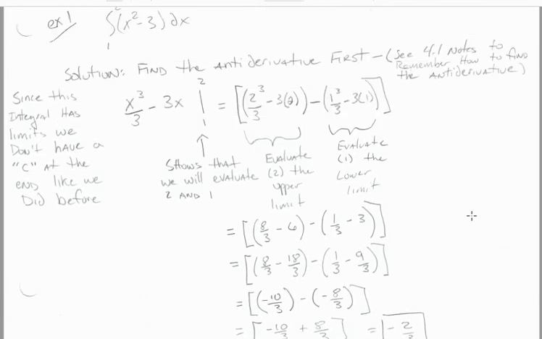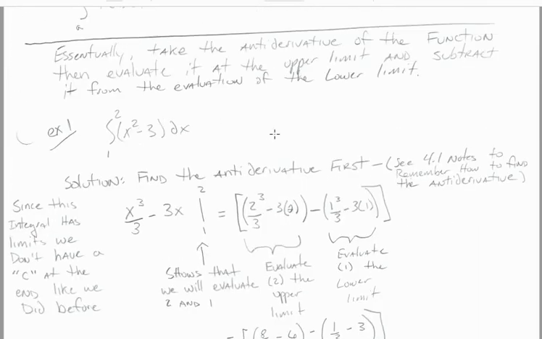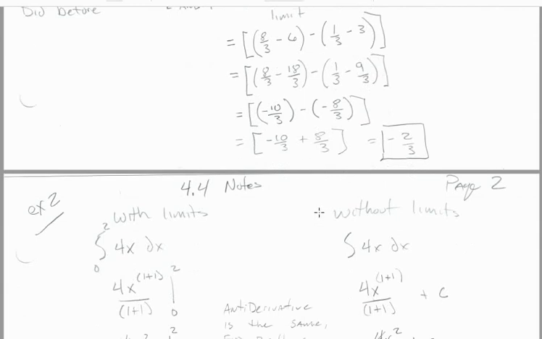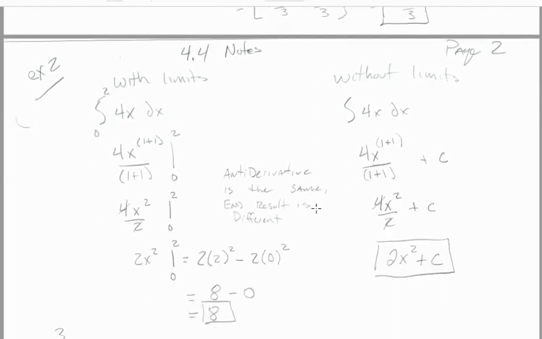So we've evaluated what we're calling a definite integral. Definite integral meaning we have limits of integration. Everything that you did in 4.1 was an indefinite integral. So we didn't have limits of integration. We had some sort of constant of integration. We integrated the entire curve. This is where we're going to integrate only a specific interval to get a specific value. So let's just compare the two.